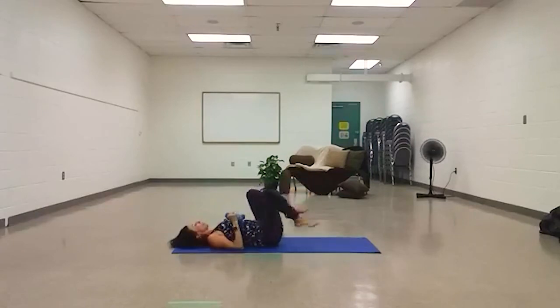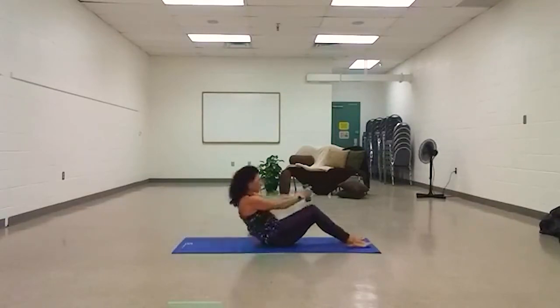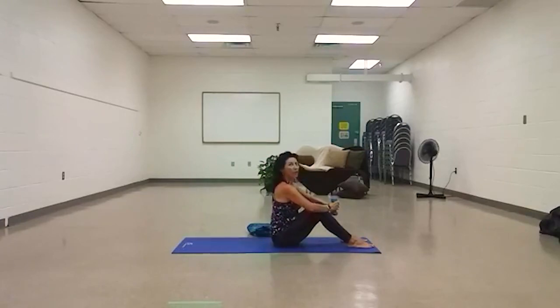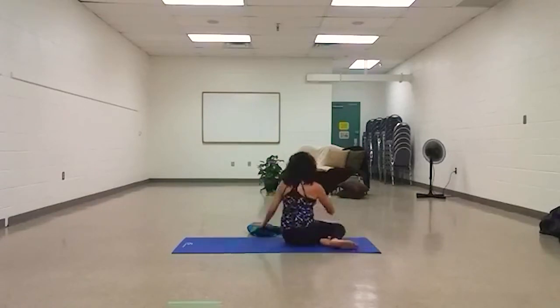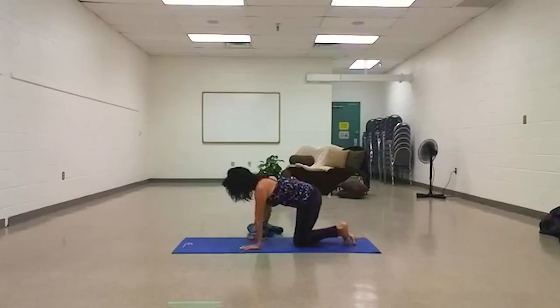And lay it down. Put one foot down and the other. Bring those arms up and use that breath. Exhale, roll it up. Whatever progression honors your body. Sit it up nice and tall. We're going to set the weights aside. Drop the knees to the side. Put the hands at the length and flip it over.